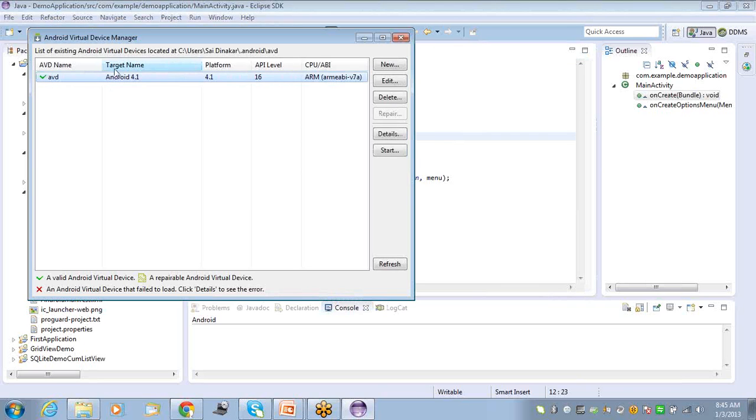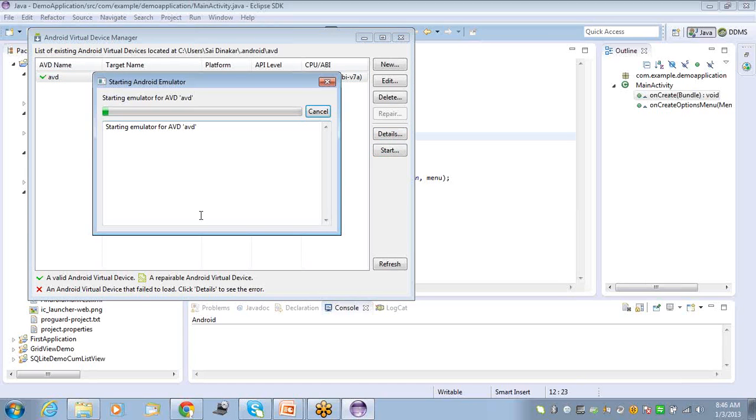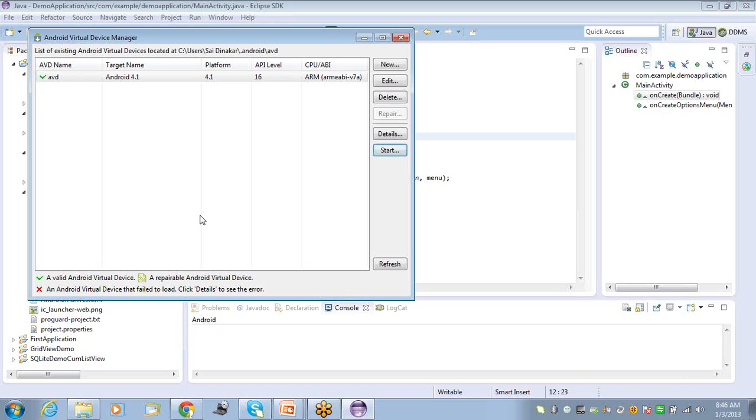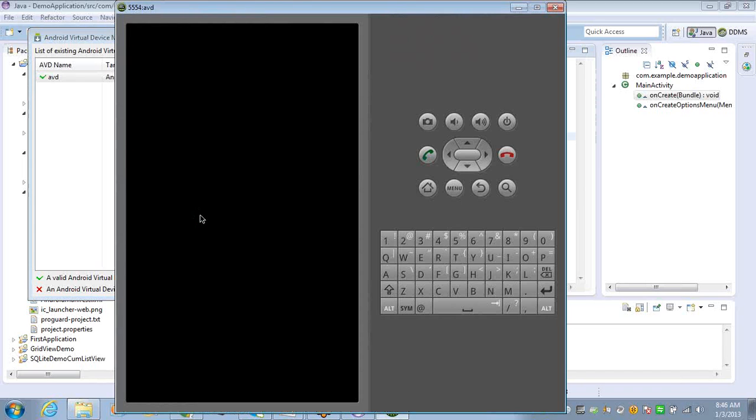If you would see, AVD, Android Virtual Device Manager, and this is for Android 4.1, and I'll start it. As I said, this is very memory resource intensive, and we are supposed to have 4 GB, that is preferable, and you could see its performance on this particular laptop. It's a 4 GB one, but still it will be somewhat slower. You can imagine how it could be on a 2 GB or 3 GB or something less than 2 GB. Let's see how exactly it goes.